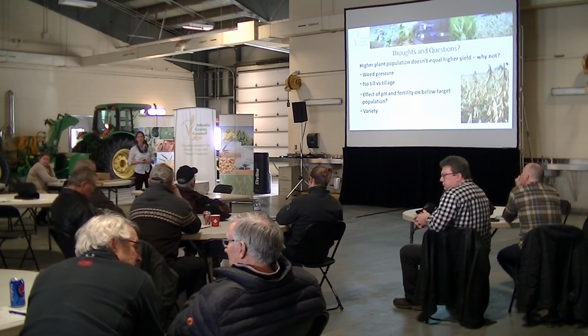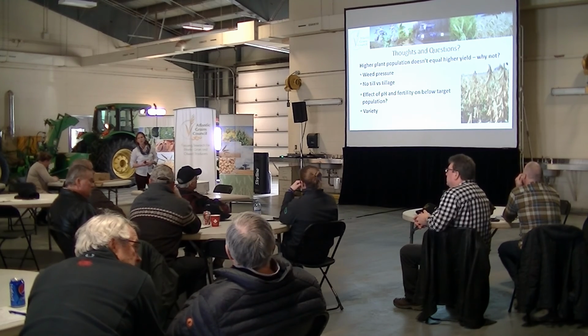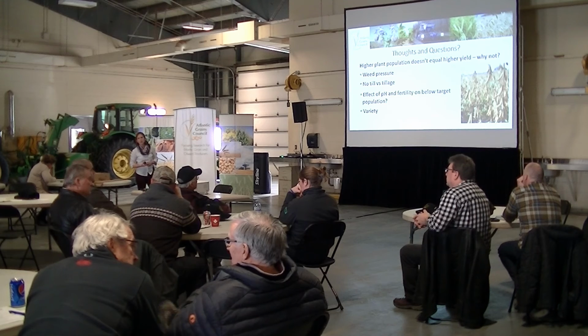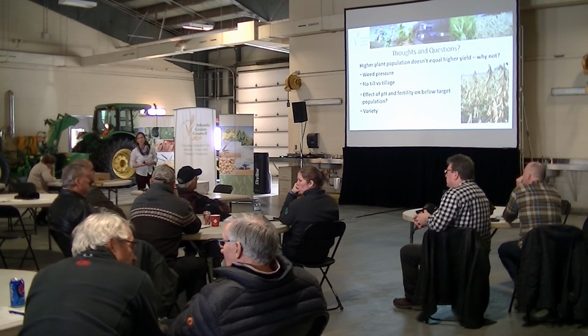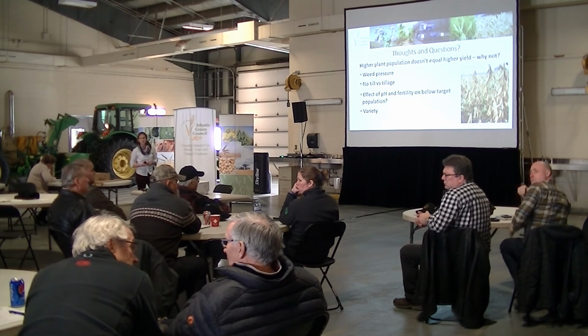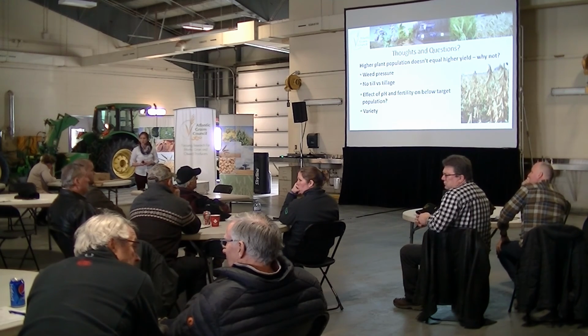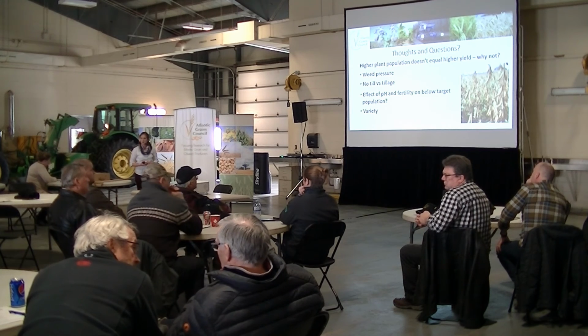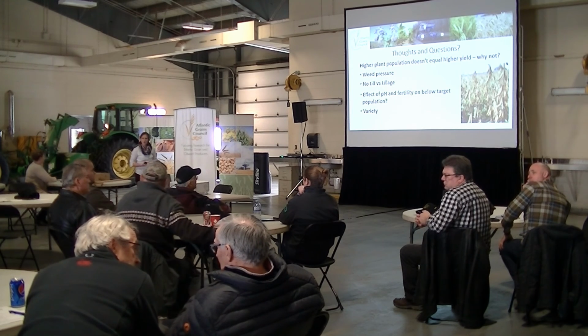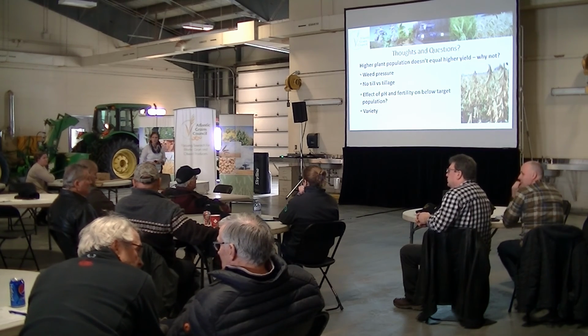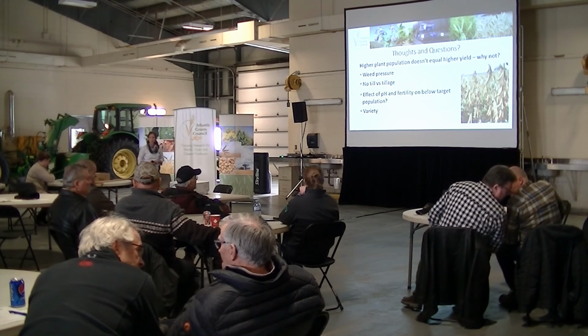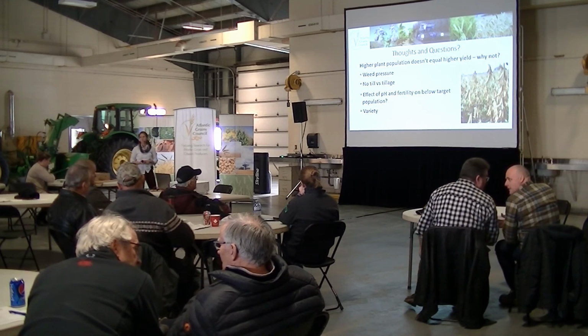In terms of comparing row widths for yield, is there any thought to comparing row widths to solid planting? From what we're learning from Yen, one of the keys to yield is capturing the sunlight. One of the challenges on my farm is keeping the weeds out in a year when the moisture's not there to get the ground covered over with soybeans. So I'm wondering, on an average year, might it be better to solid seed at 160,000 seeds per acre versus having 15-inch rows at 160,000 seeds per acre?